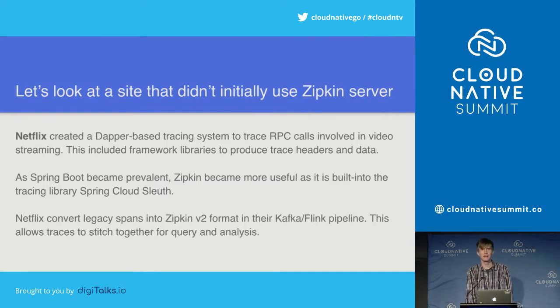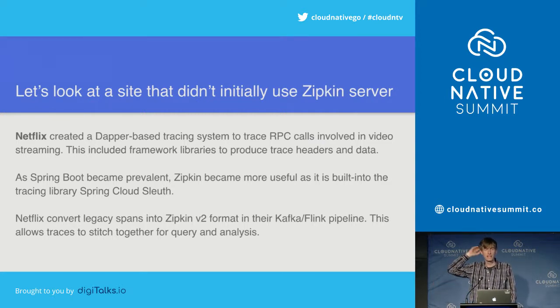Netflix, at the time that Zipkin was created by Twitter, was just one of many companies making the same sort of thing. They just happened to open source it first. So a lot of the large consumer brands will have something very similar to Zipkin, or an alternative to it. Netflix had their own one that was called Salp or something like that. And so they retrofitted the libraries that used to report to that system to switch it.